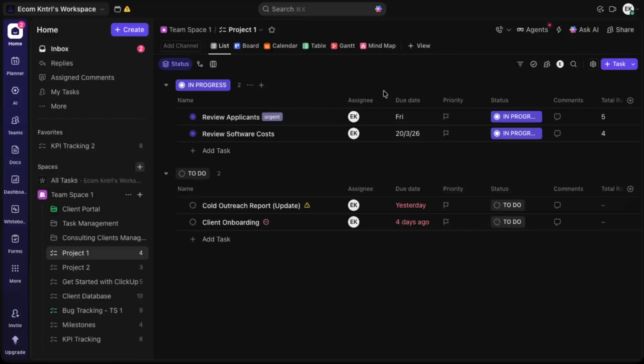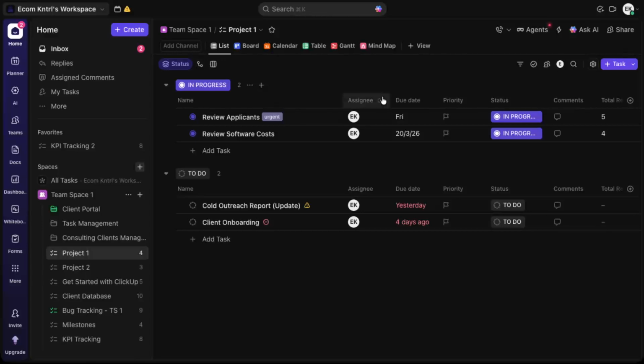First, make sure you're in ClickUp and looking at your list view. This is the view where you normally see your tasks laid out in a list format. If you're not there yet, use the sidebar on the left to navigate to a space and open any existing list. Once you see your tasks in a list, you're in the right place to start creating folders.